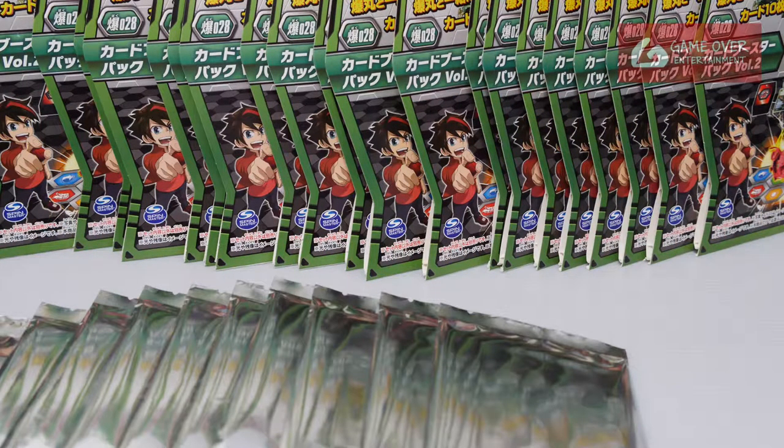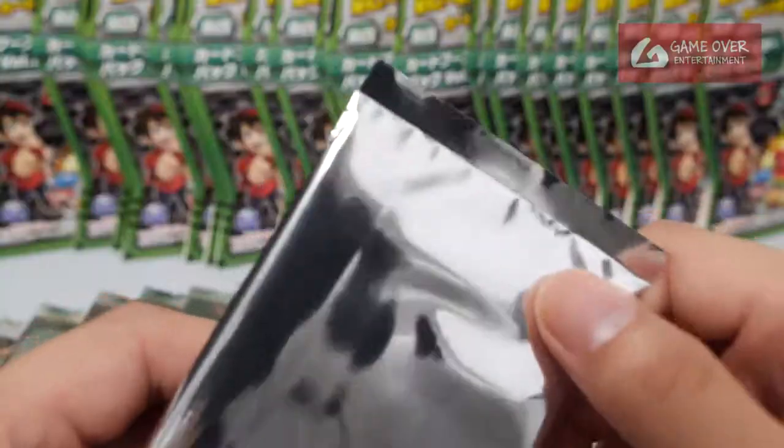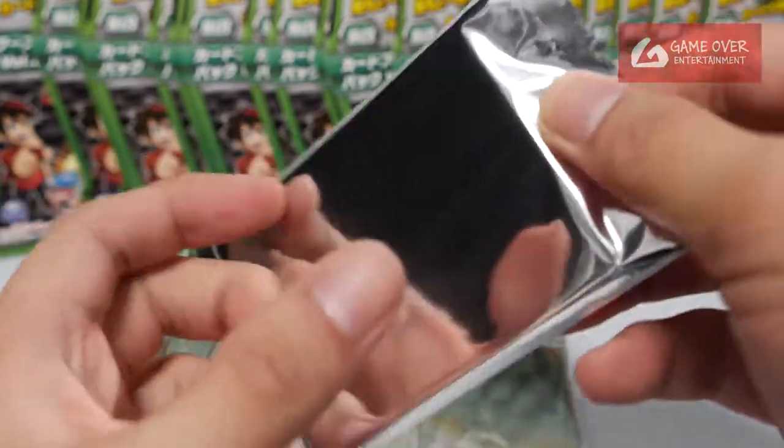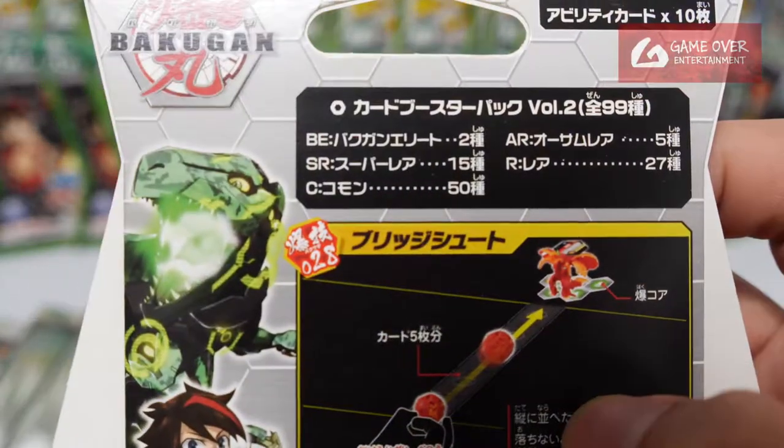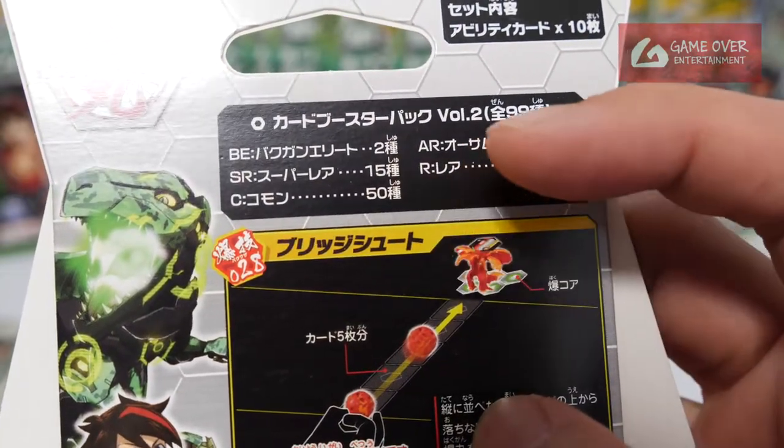Okay, welcome back. This is the second half of the video. Okay, we have 12 more packs to open. So far I've got one Bakugan Elite. There are only two Bakugan Elite. 5 awesome rares. Super rares 15, rares 27, common 50.